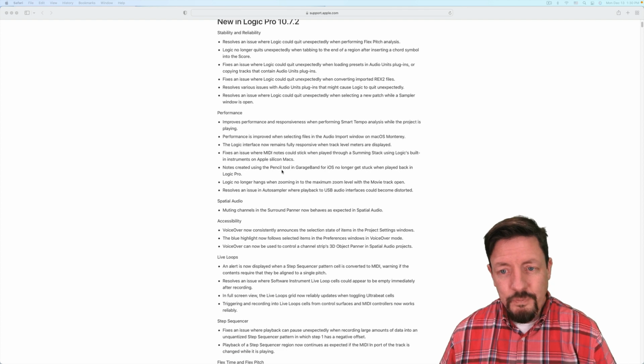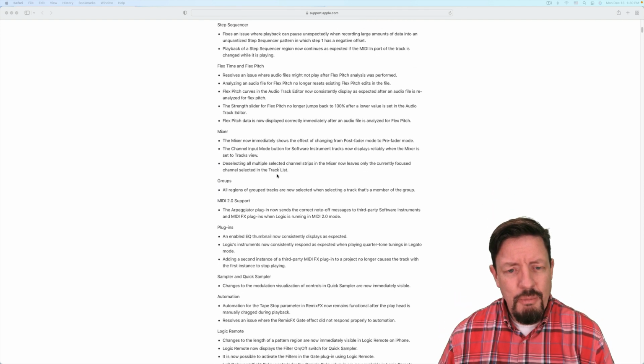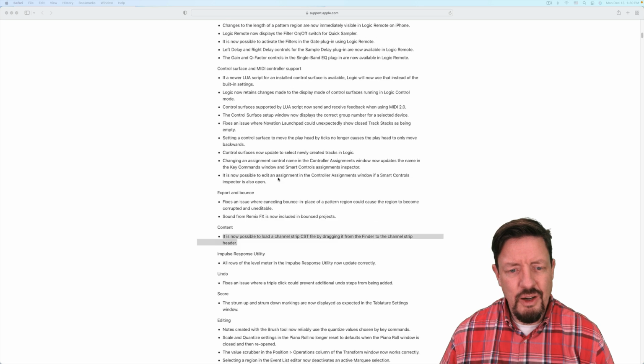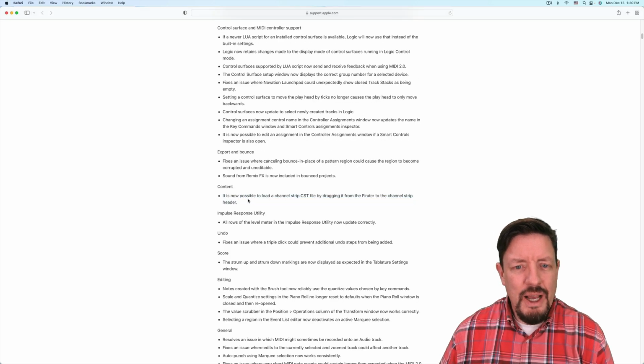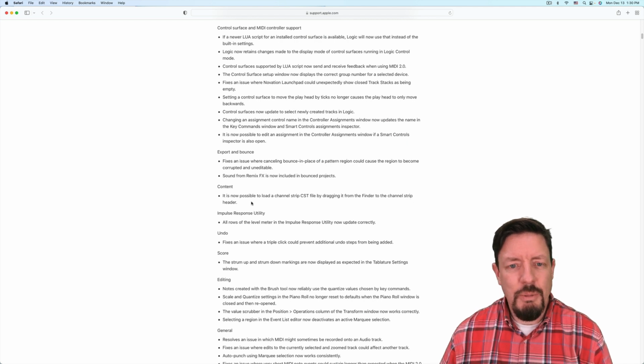For me, the thing that I think is the biggest addition here, and let's see, right down here under content. It is now possible to load a channel strip CST file by dragging it from the Finder to the channel strip header.